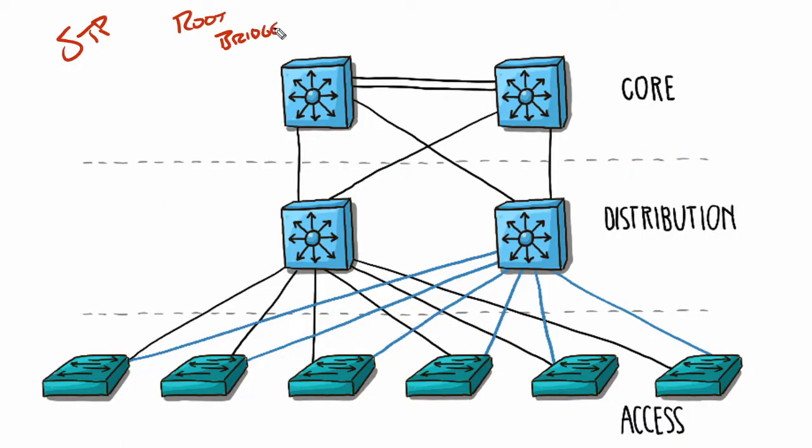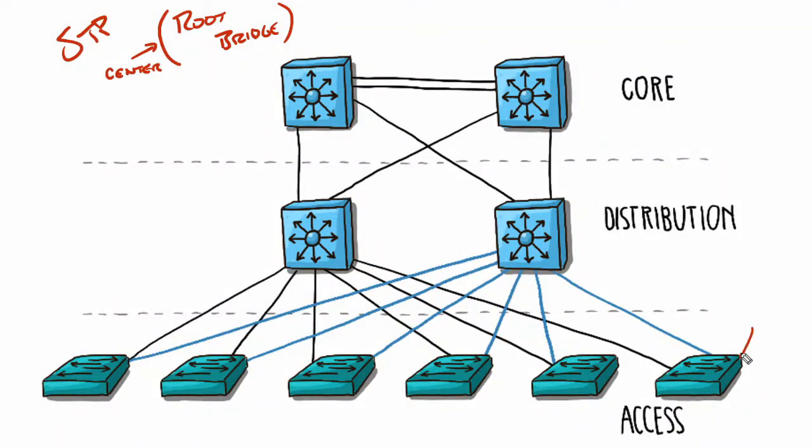See, spanning tree does everything based around the switch that it calls the root bridge. And the root bridge, in plain English, should be the center of the network. But by default, spanning tree will choose the oldest switch in the network. And I'm not talking about the runtime. I'm talking manufacture date. When I first learned spanning tree, I was like, that's dumb. Why does it pick the oldest switch in the network? Why not pick the newest switch?